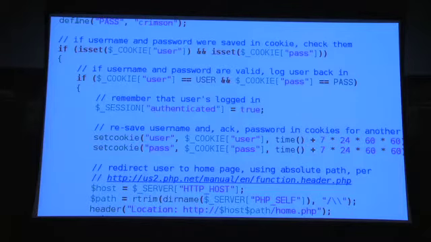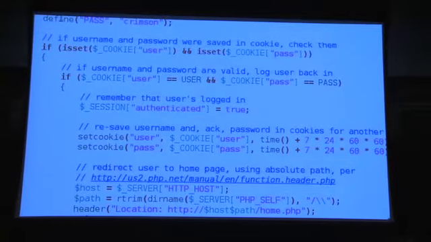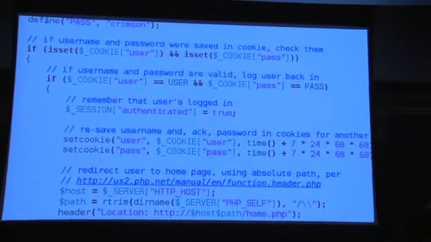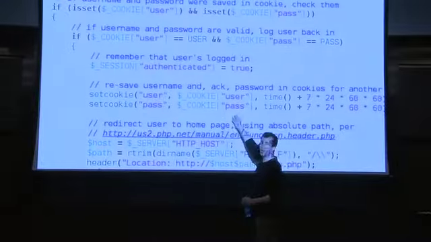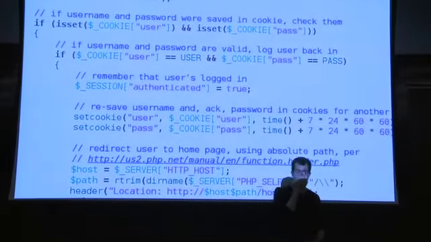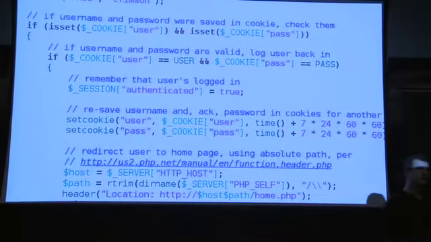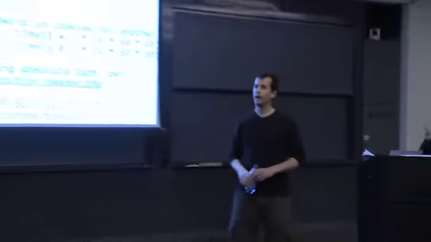And this is nice, right? This feels like a convenience. I come back to your website after a day or two of not being there. My cookies are valid for 7 days. So how do I check that I've already logged in? Well, we just store the username and password in cookies called user and pass, and then I'll have access to them server side in the cookie superglobal. But this is bad. Why?